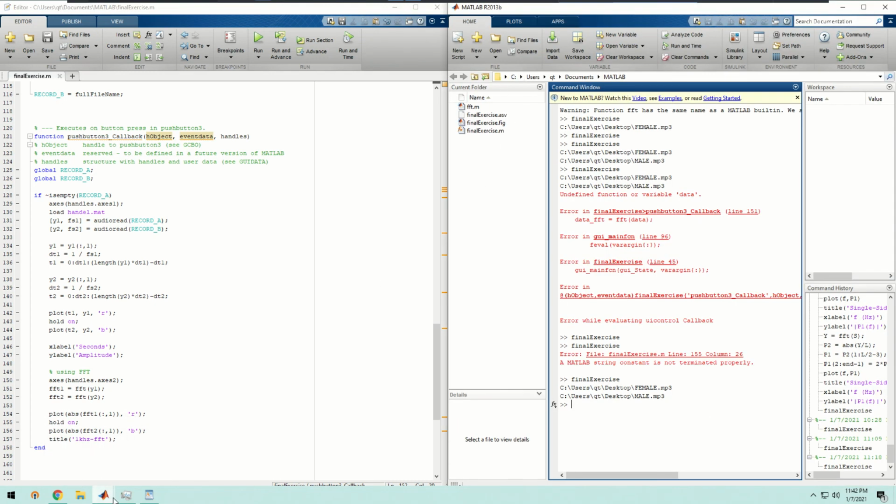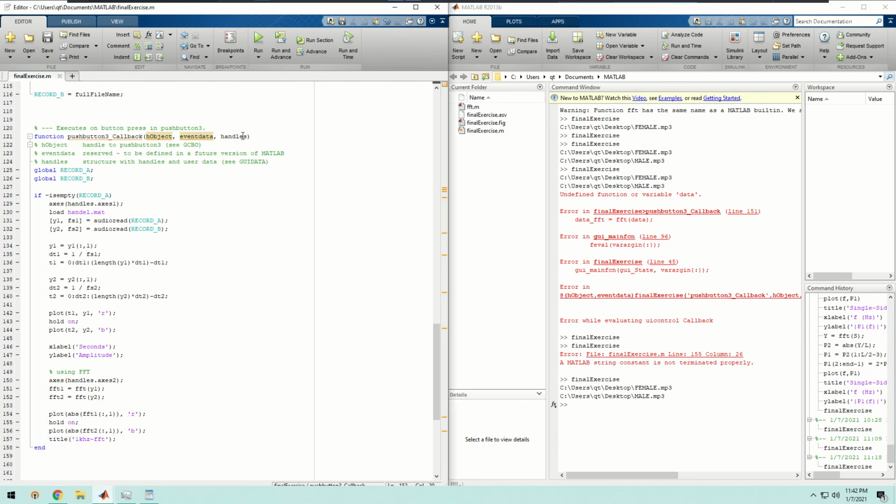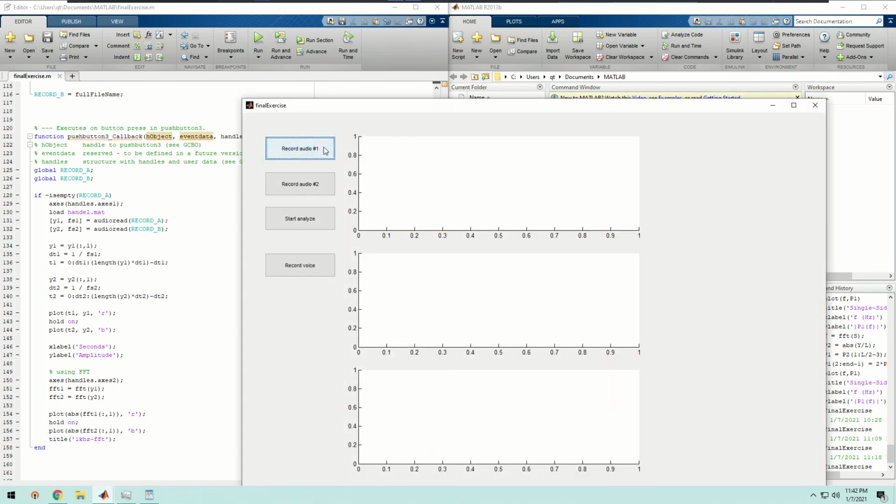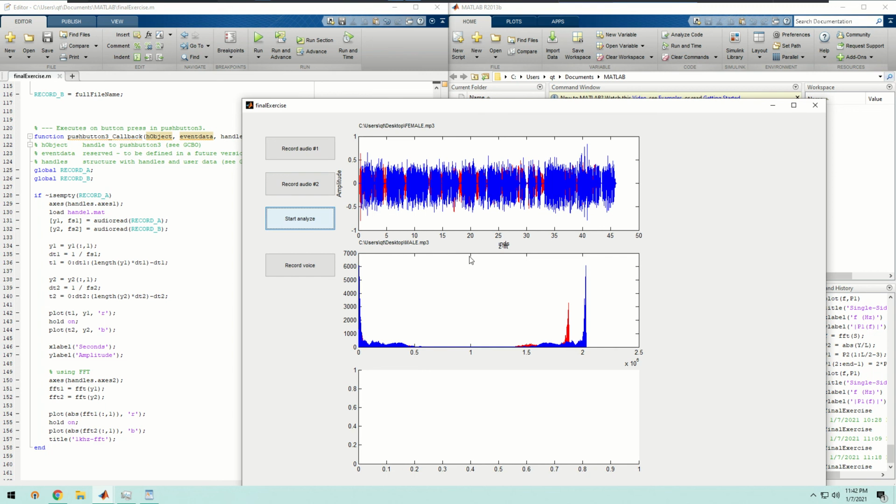Let me just run the program again to visualize. So let me try it. Female here. Female is the first one, male is the second one, and standardized. Yeah, so definitely true. That is true actually. The male voice is having lower frequency. It's a lot deeper, right? And the female is a little bit higher in tone.